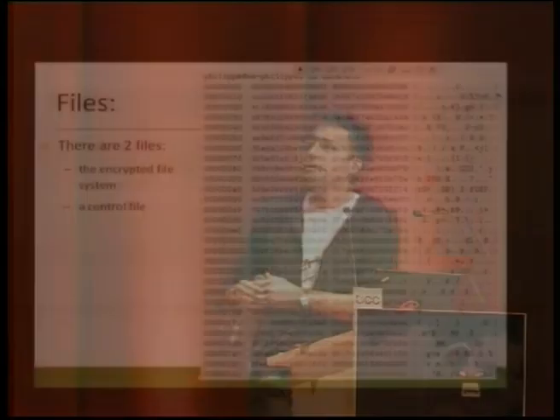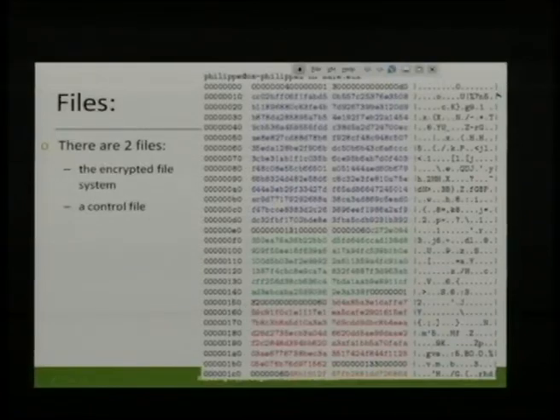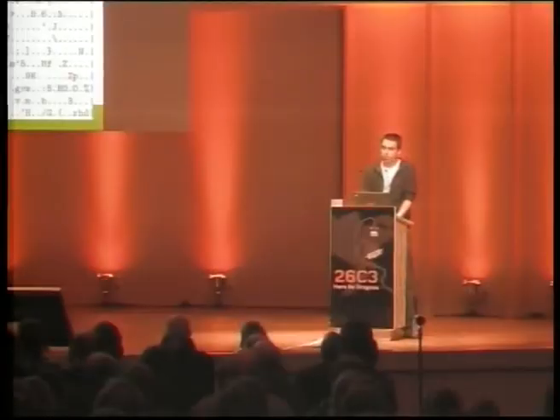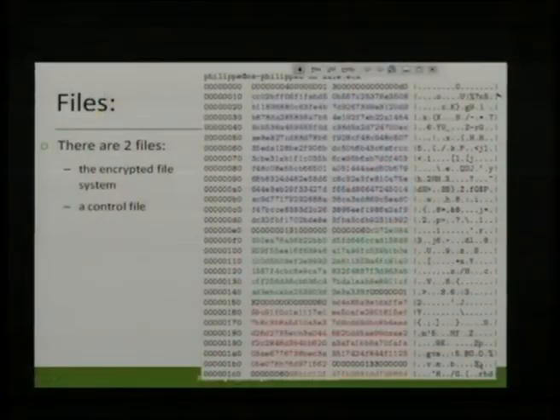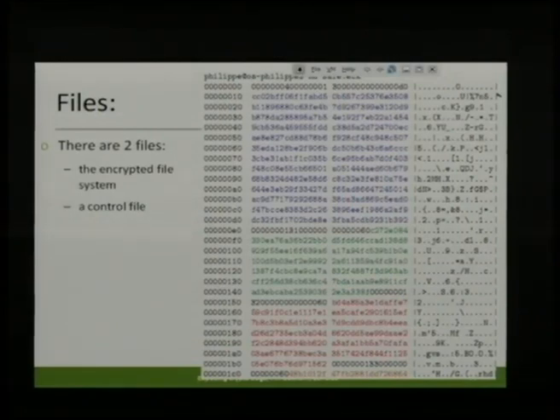I'll show you on the screen. You'll see what it looks like. It looks like this. So it's a short file with some binary data in there. And if you look at it, this data is made of 4 different blocks. And every block starts with something very distinctive. There is an ASCII 0 here, it's 30 here. And then there is an ASCII 1 here, and an ASCII 2 here, and an ASCII 3 here. I cut the last part, but it's the same size of block. The last 3 blocks have the same size. The first block is a little bit bigger. So there are 4 blocks in that control file.